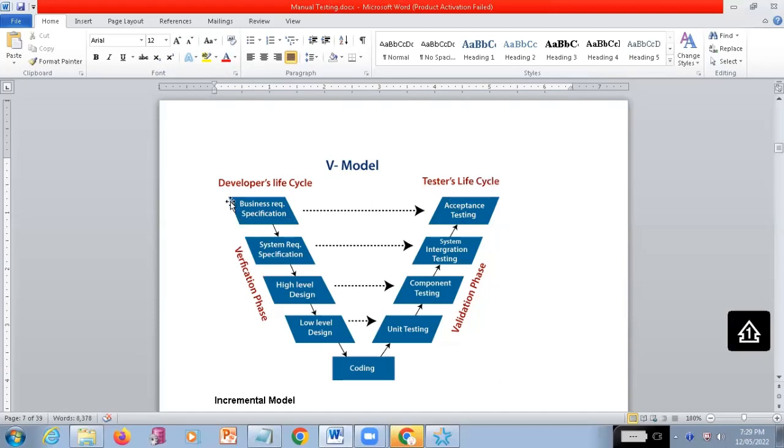If we involve these people in this documentation stage, they will definitely rectify a lot of issues in the starting stage itself. Because of that, they save money, because we will not get more issues after development is done, and more resources are not required here. Time also gets saved. A lot of advantages are there because of this V model. You are getting this point?